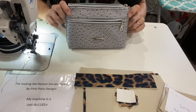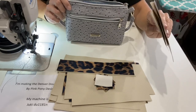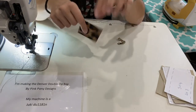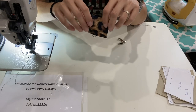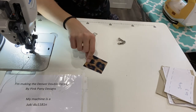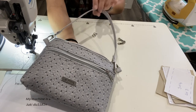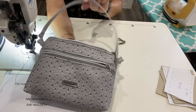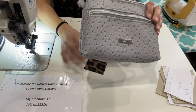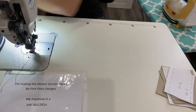So all right, I'm going to pause it right now, move this stuff out of the way, and then I will go over our special added pieces for the card slots. Okay, just so you know, I have my 2.5 by 2 inch D-ring holders. I have that contrasting fabric. And for your strap, it calls for 2 by 18, but this would have been the 2 by 18. It's pretty small. I'm still gonna do the 2 inch, but I'm gonna make it way longer because I want it to be like a crossbody. So I am gonna change that up. I don't know if I'll do it in this video or not. If I have time, I will. I do have to work today, so we'll see. But okay, so move these out of the way.